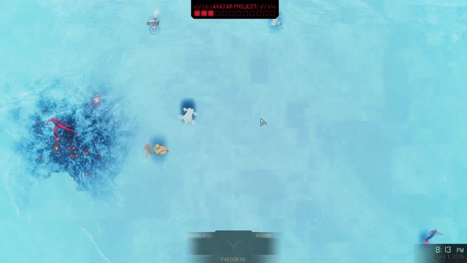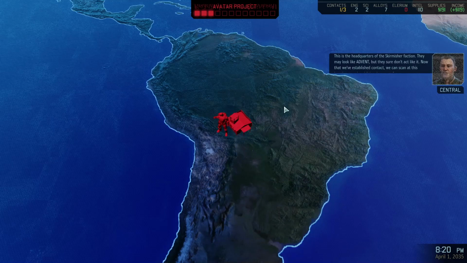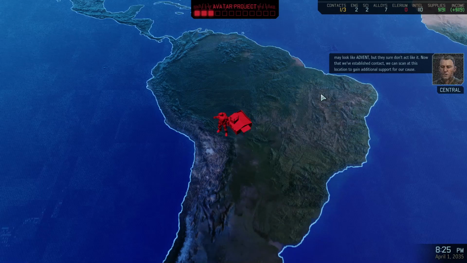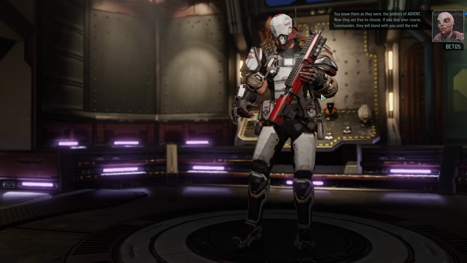This is the headquarters of the Skirmisher faction. They may look like Advent, but they sure don't act like it. Now that we've seen that firsthand, we can scan at this location to gain additional support for our cause. You know them as they were, the soldiers of Advent. Now they are free to choose. If you stay your course, Commander, they will stand with you until the end.